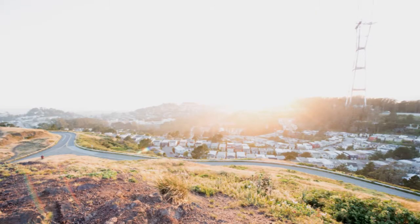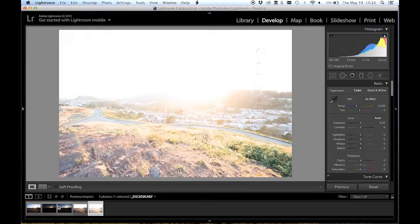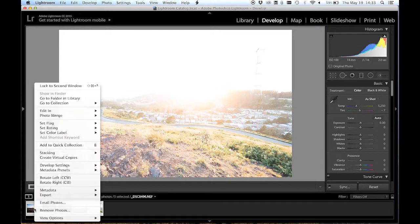Now let's go back and post-process it. I've already imported my 5 raw files from our shoot. I'm gonna open them up in Lightroom. And just so we're clear, all I'm really gonna do today is show you how to merge these 5 images into one. So I'm gonna select all 5, right-click, Photo Merge, HDR.